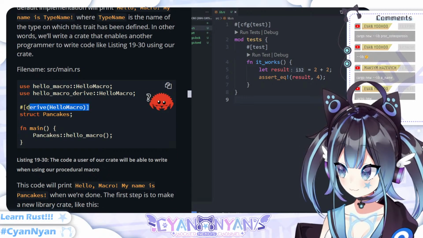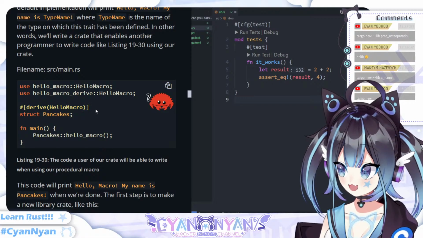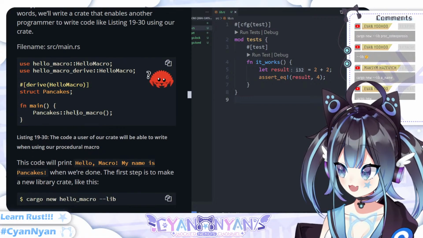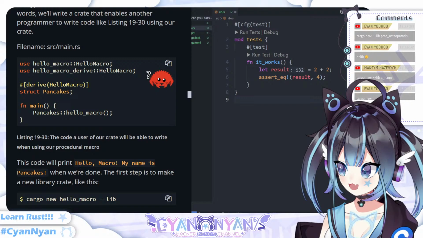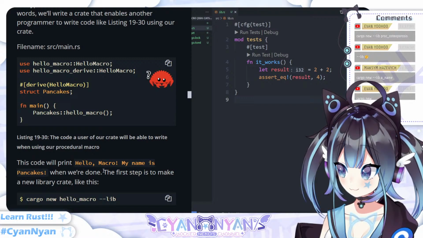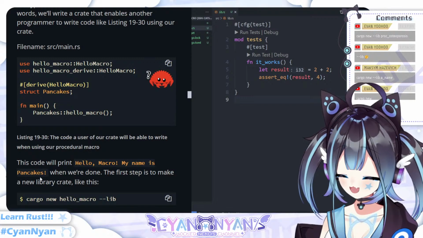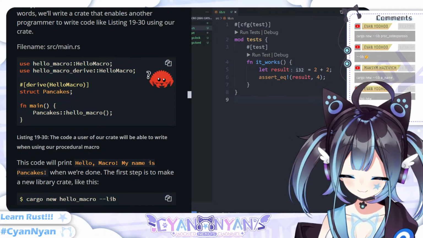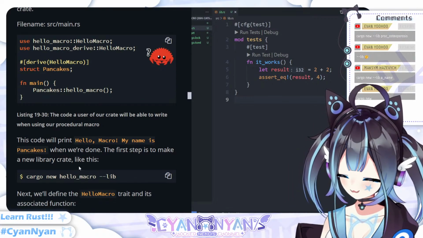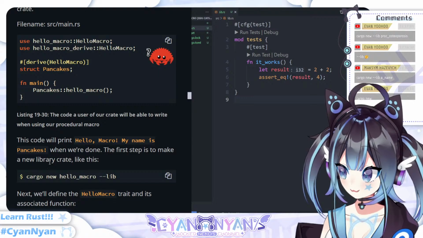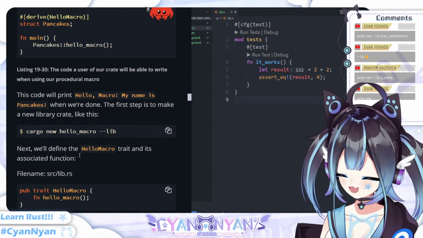So when people use this derive HelloMacro, it's going to print "Hello, Macro! My name is Pancakes!" When we're done, the first step is to make a... oh, it talks about it here.